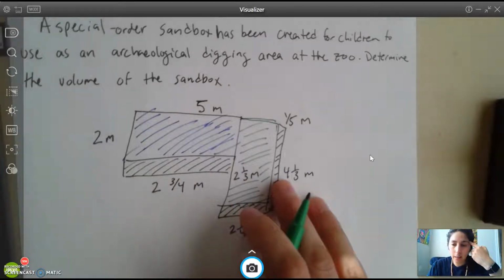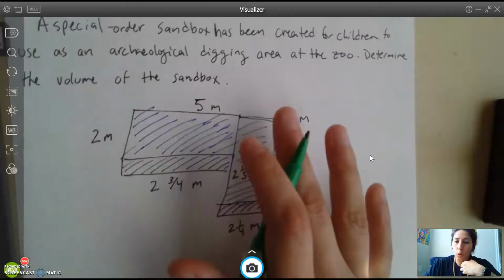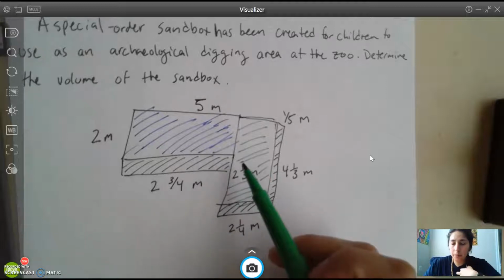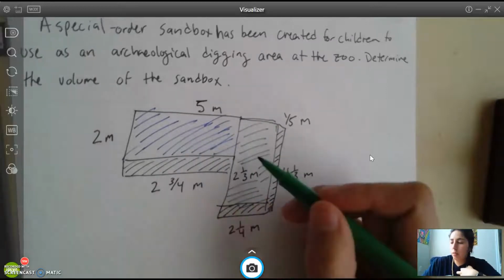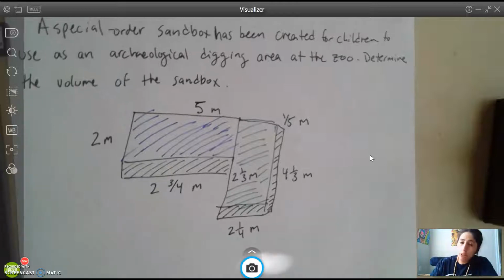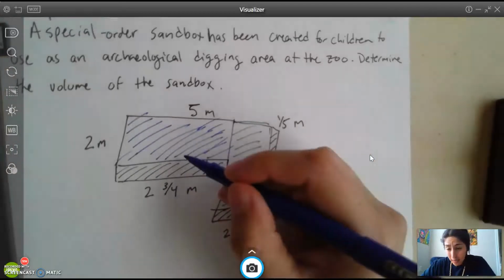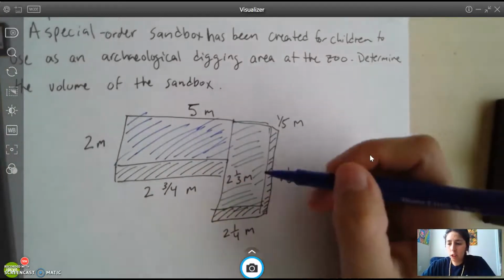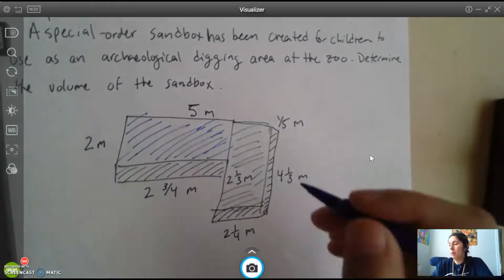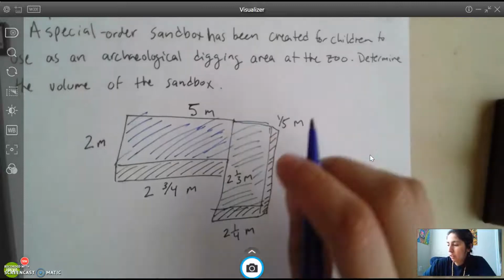Take 6 seconds to think about how I would find the total volume of this composite figure using the volume of the blue and the volume of the green rectangle. Take 7 seconds, think about that. Okay, if we have to find the total, then we would find the volume separately and then simply add them together or combine them.